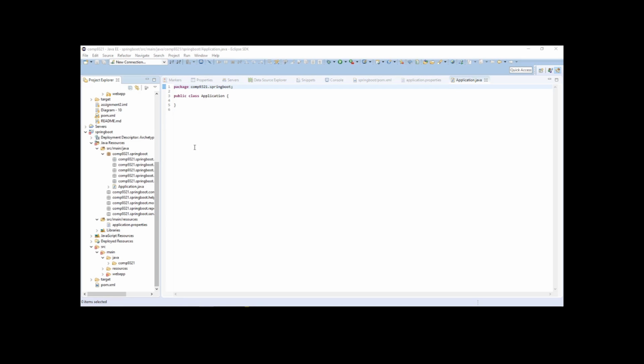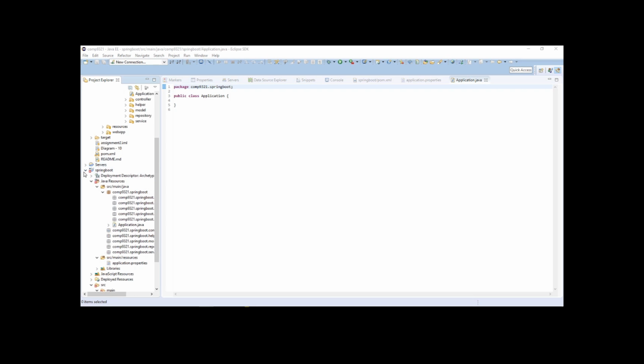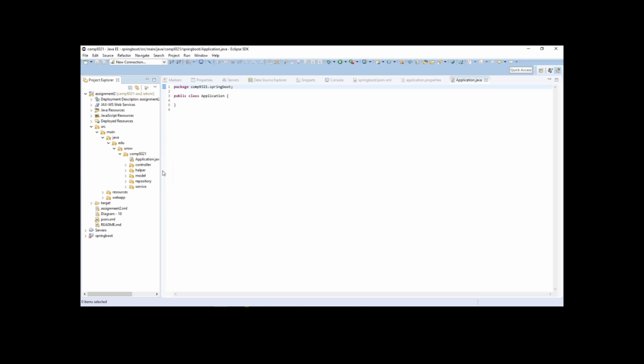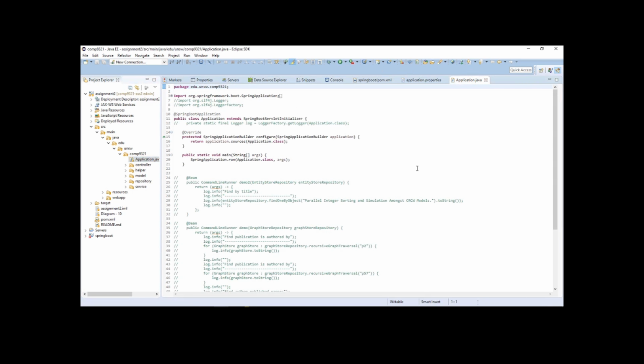Now, after you've completed creating all the necessary folders, we can start and create our application. As we already have a working application right now, we will leave this new application and we'll start explaining how our application works. Now we'll begin from Application.java, which is the heart of our web application.